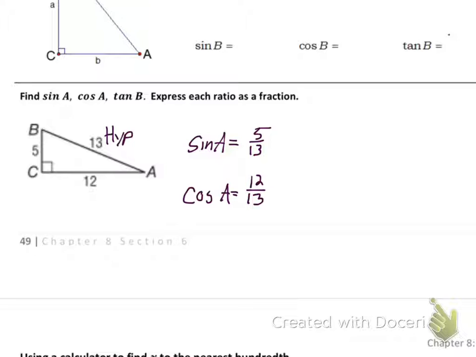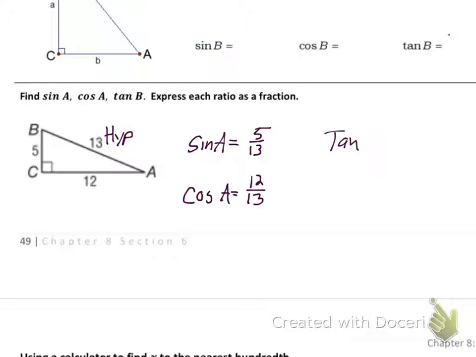The good thing about sine and cosine, we should always have the bottom right. If I ever have to do sine or cosine, hypotenuse is the easiest one to find because I don't even have to look at the angle. I know it's hypotenuse. So as soon as I say sine or cosine, you should have the denominators right. The different one is tangent because tangent, the bottom is going to dictate what angle I'm talking about.